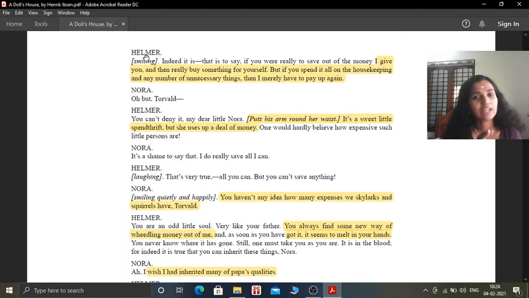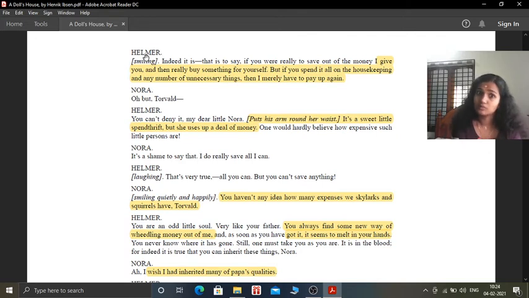We often see, in films, that when husband and wife quarrel, both of them blame their respective families. Oh, how are things in your family, and so on, and they just fight. Why is this? It's between you and your wife. It's between them. And why should they drag other people into their fight? That's a bad habit. But here, Helmer is blaming her father. It's in your blood. You have inherited that.